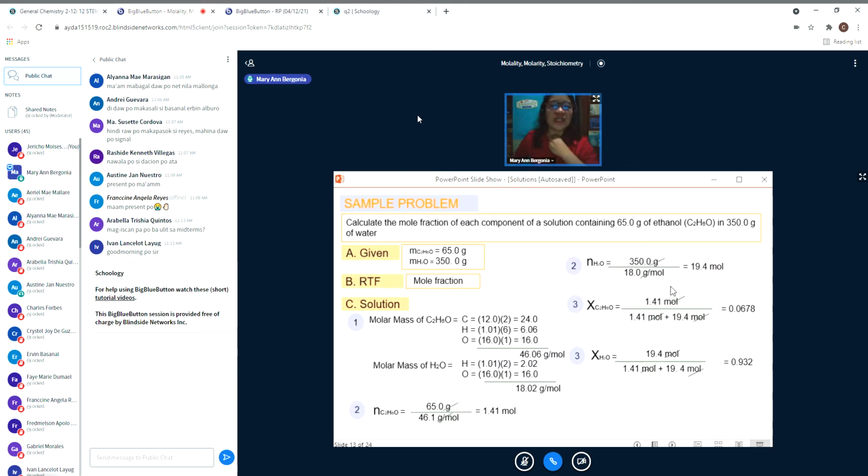Sa book kasi usually shortcut na rin yung ginagawa nila. May mga computation na wala nang step by step kasi nga Grade 12, ina-assume ng book na Grade 12 na kayo, so kahit papano, mabilis na kayong pumick up pagdating sa solution. So, shortcut na lang, tuloy-tuloy na lang yung computation. Kaya tinatry natin na step by step. Kaya makinig po kayong mabuti. So, tapos na tayo with our mole fraction.